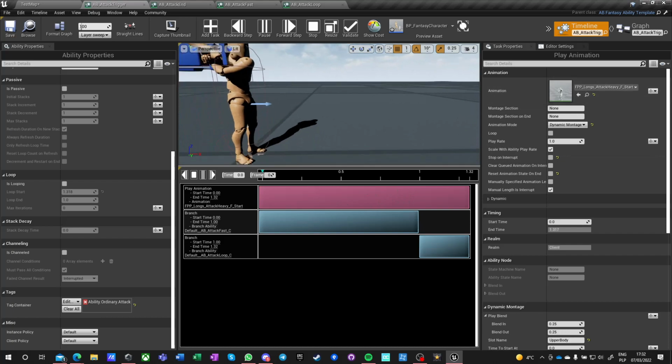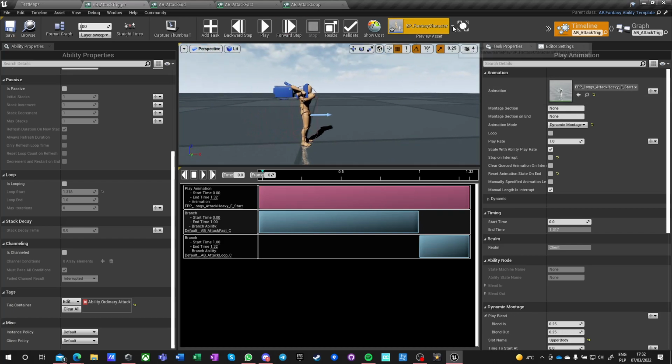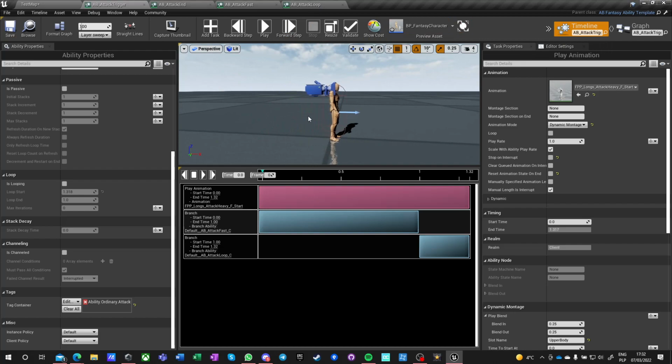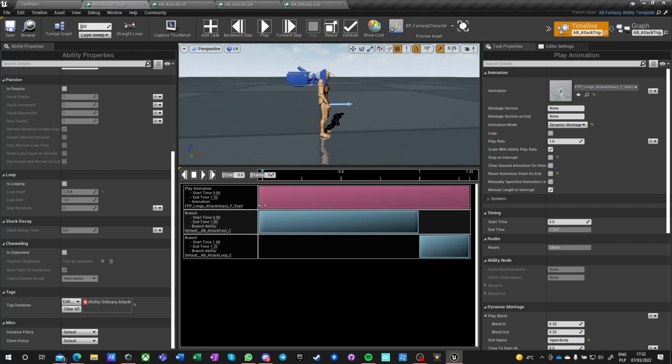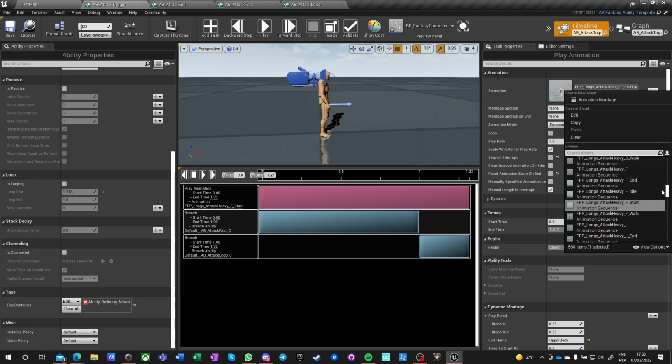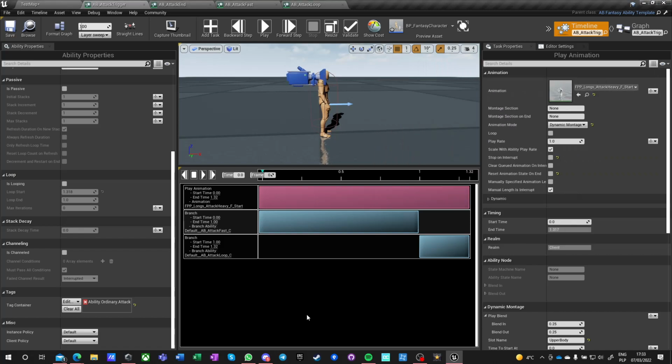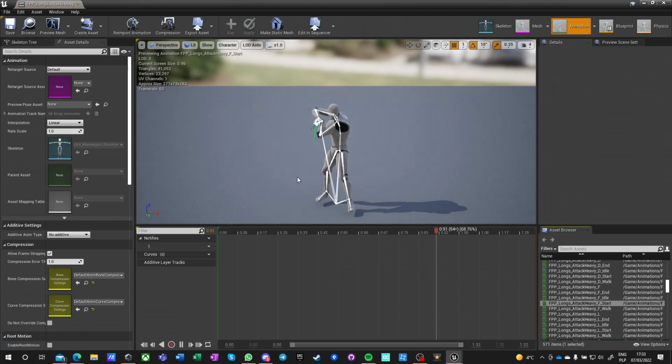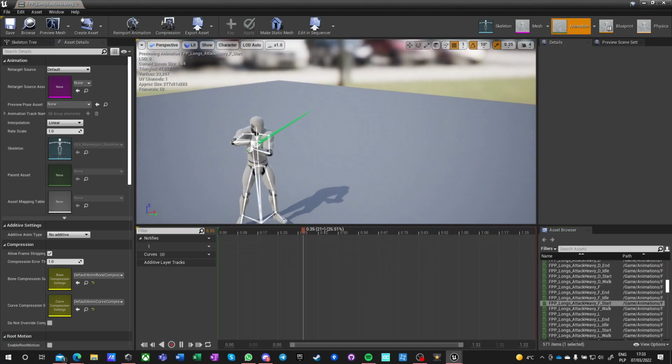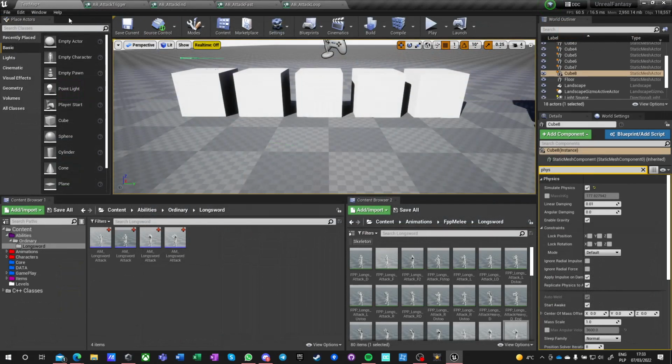So for the animation itself, stop. Why doesn't it? Okay, sometimes the preview is messed up because this is just running once, right? It's not looping or anything like that. So for this, we are doing a dynamic montage. Now, dynamic montage means that we can input here a montage or we can input animation. Right now, I have just F start animation. So I am running this. It looks like this.